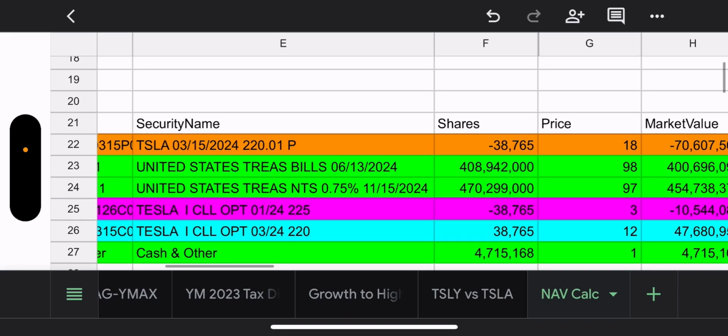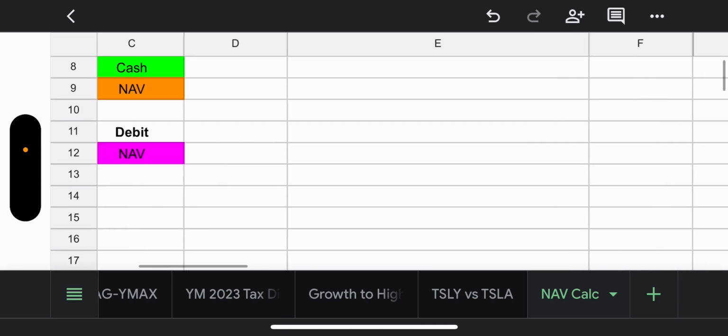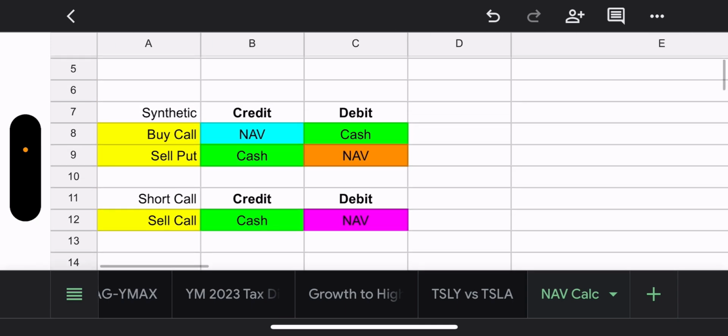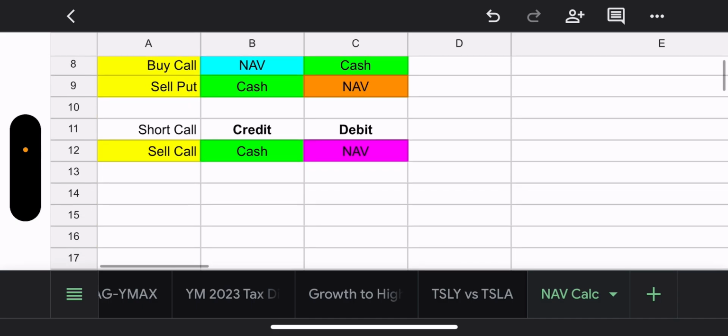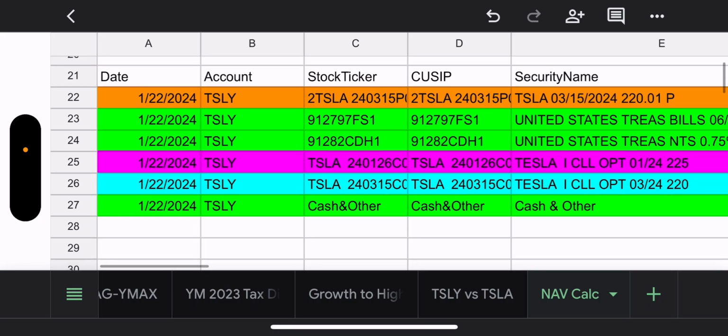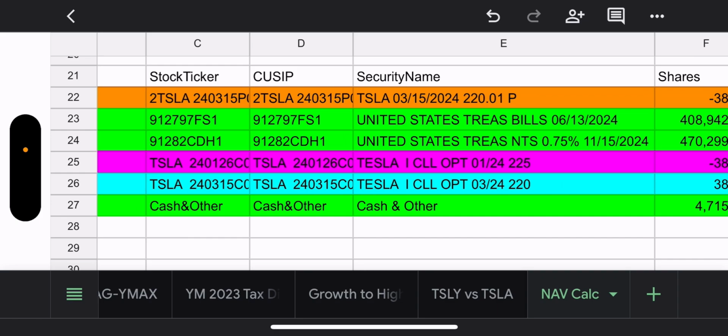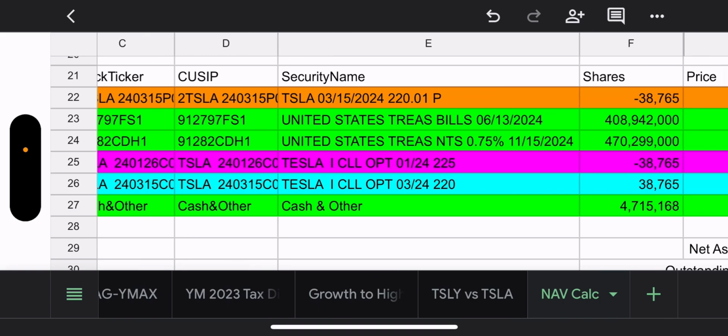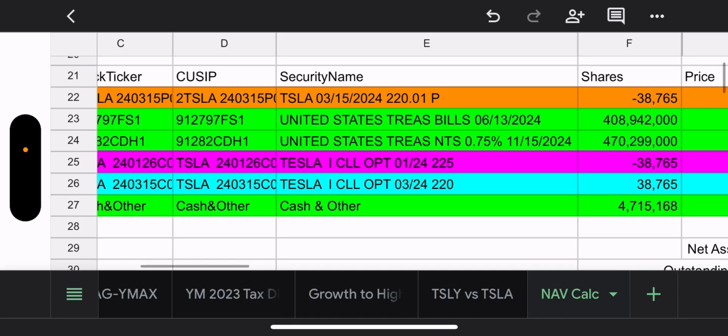So when we decide to close out the synthetic, we would do the reverse of here, right? The closeout would be credit from the buy call and debit of the sell put. Okay? And then we'd have a new synthetic, which would be credit, sell put, and then debit, buy call, all over again. Okay? I feel like I'm confusing the hell out of everyone, but I just made this really quick as I was sitting on the couch, and it made sense to me, but as I'm explaining it, I feel like I'm confusing people, but I'm sure you guys will let me know.